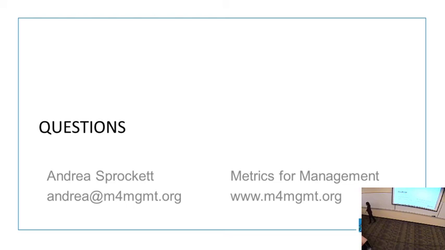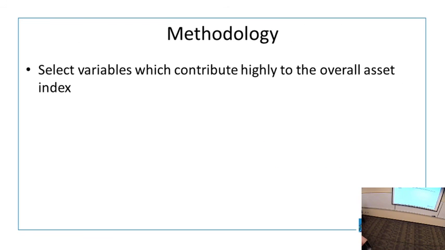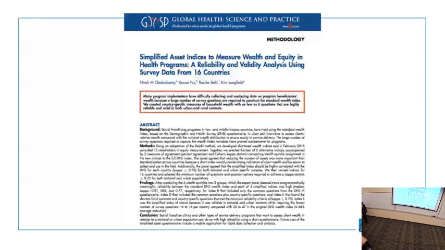I'm happy to chat with anyone about specific projects that you're doing. We do offer technical assistance for programs, to help you use data to measure your performance. So happy to chat with anyone or answer any more technical questions. If you're interested in the details, we have a journal article in Global Health Science and Practice. We work to make our work very transparent, so you can go to our website, the Equity Tool website, and you can get the fact sheets for all of the countries. You can see how it was created and any challenges in creating the index. Or if you wanted to, you can read this paper and do it yourself. It's free though, so unless you're really excited about running PCAs, you can just use the free version.